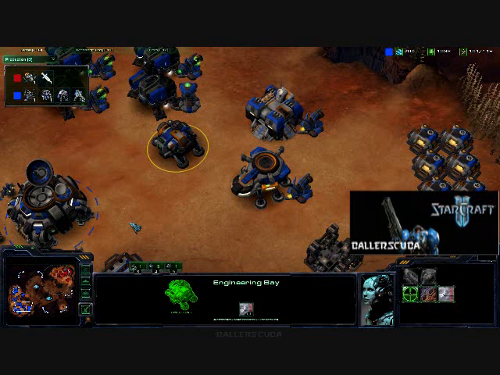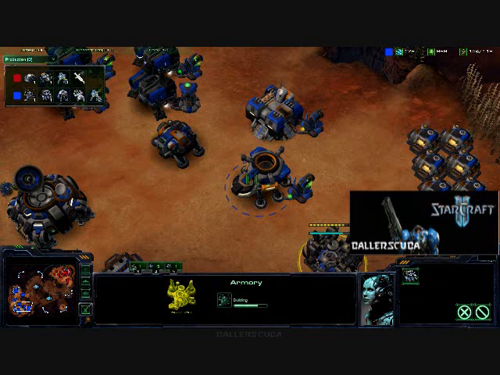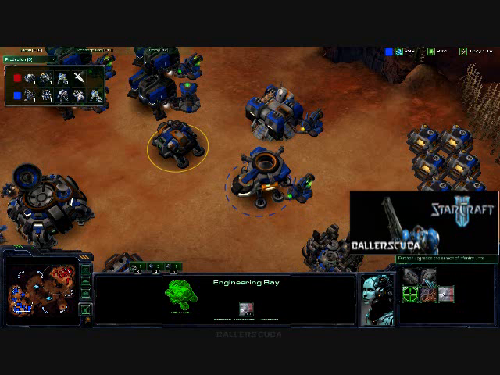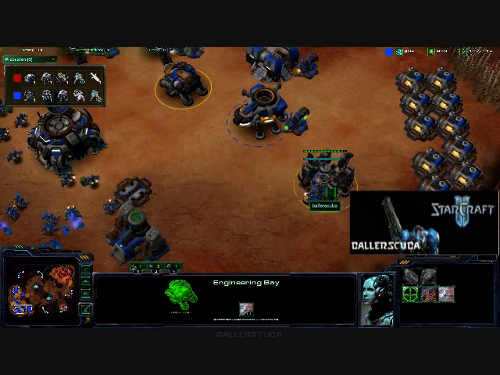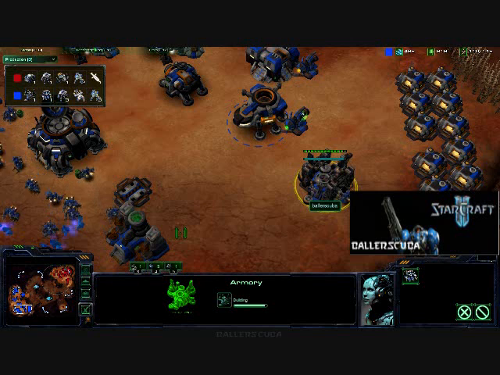He is getting Stimpaks and a Viking. I, on the other hand, am continuing to pump the Marines, Marauders. No medevacs, but I am getting an armory. That is just so I can get the second tier of upgrades for my infantry, really. I'm not too concerned with any medevac plating or anything like that.